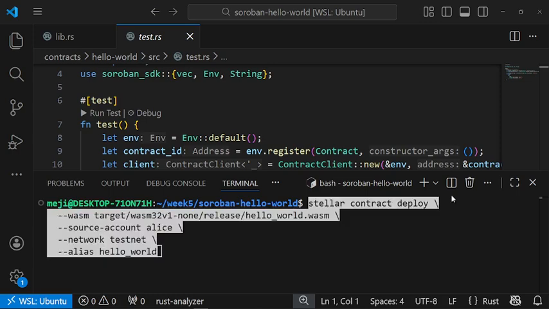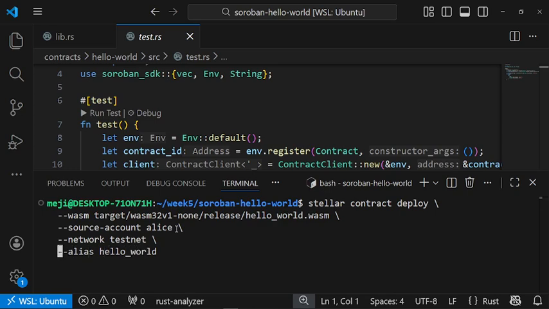To deploy on the testnet, we use the following command: stellar contract deploy, and our WASM target. Make sure it's the correct name and the correct file, and the source account in this case is Alex. So I just have to change it to Alex. And the network we're going to be using is testnet, and the alias for this hello world WASM, we're going to call it hello world.